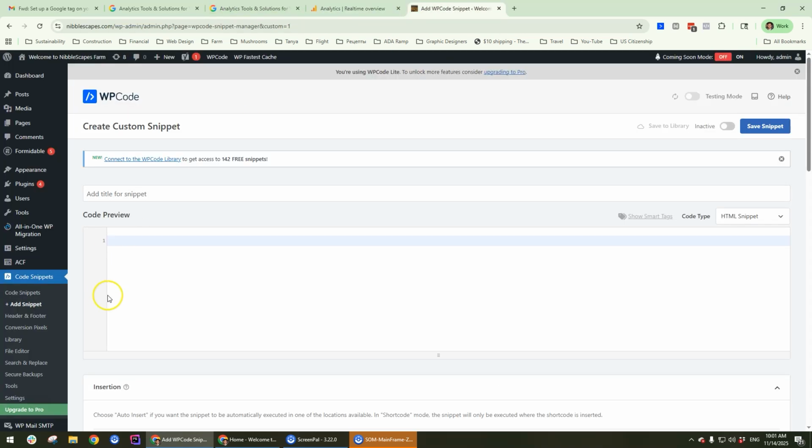I've lost it. I don't have it in my browser. But let's say this is, let's call it Google code. Okay, let's just call it Google code, and this is our Google tag.